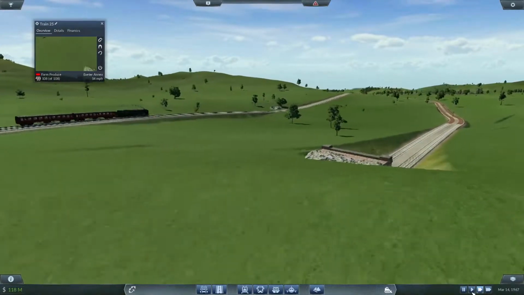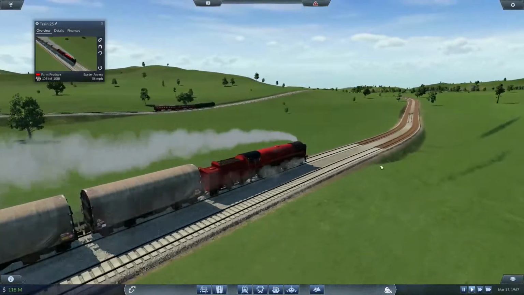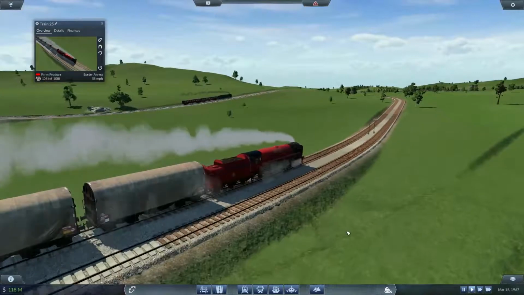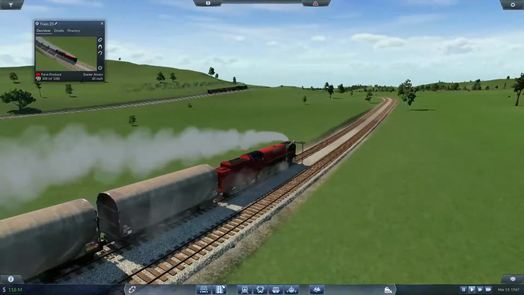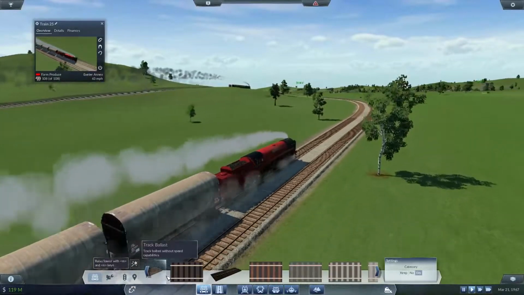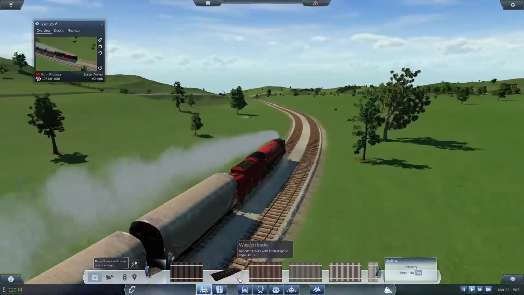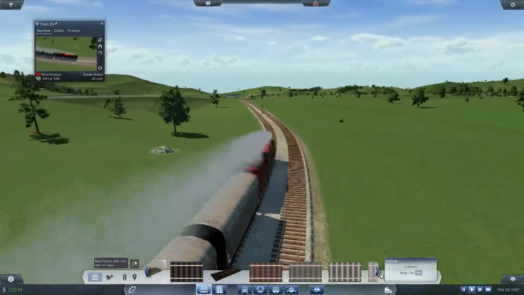Because he's going at pace, isn't he? Do you see this difference in the tracks? Yeah, I just spotted that a couple of days ago. And it's all because, I think, I added a new track mod to the game, which provides me with a variety of different track types and speeds.